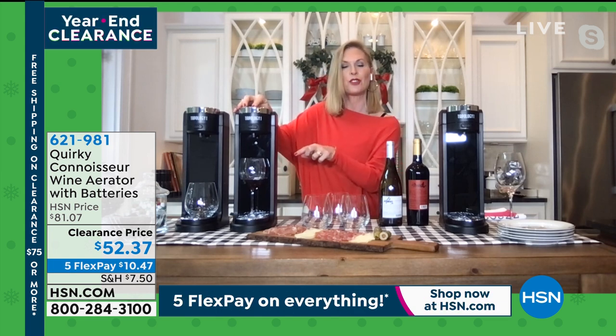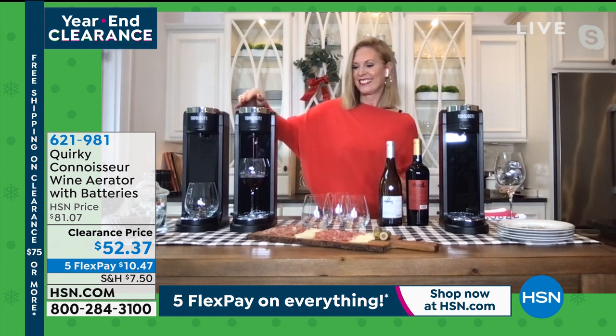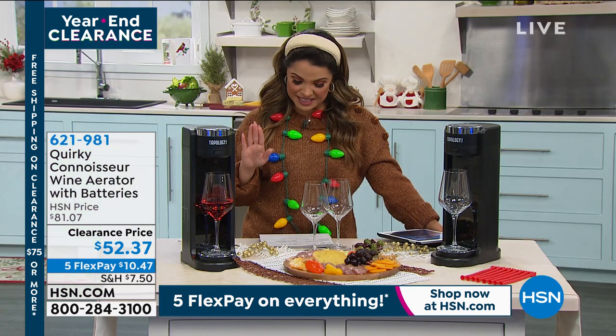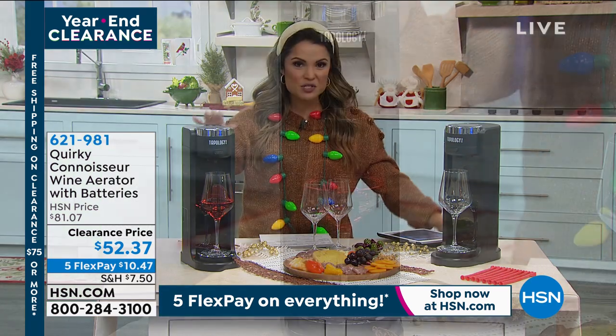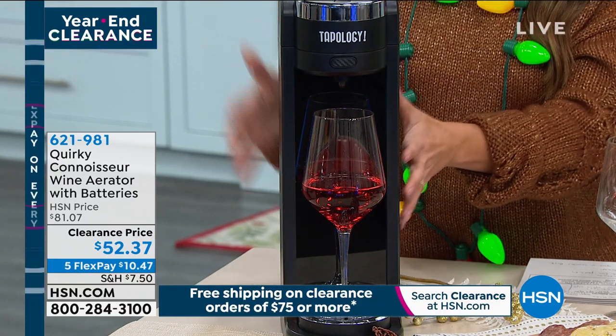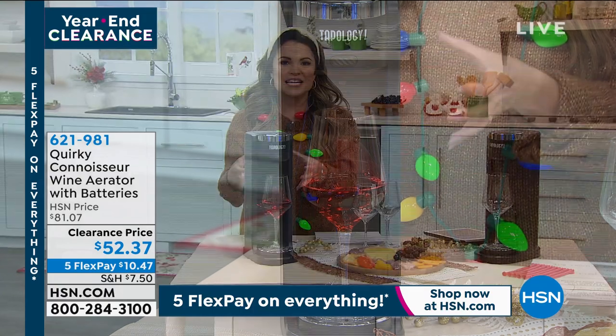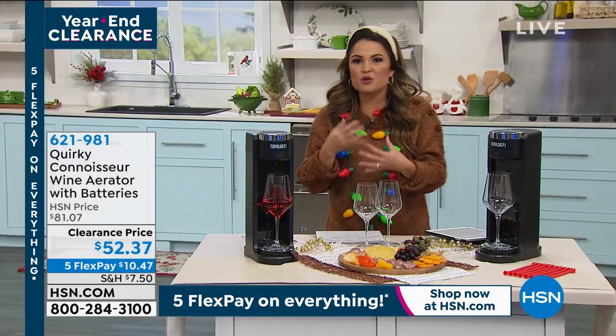And this is actually going to push it through for you so that you can appreciate it and taste that immediately. Oh, this is such a neat idea. It comes with the batteries that you need. It's only 16 inches high, so think about the size of your wine bottle. You just pop it in the back. And then at the same time that we're aerating and easily serving, we are keeping it nice and chilled. And I think that's just another great layer to this.